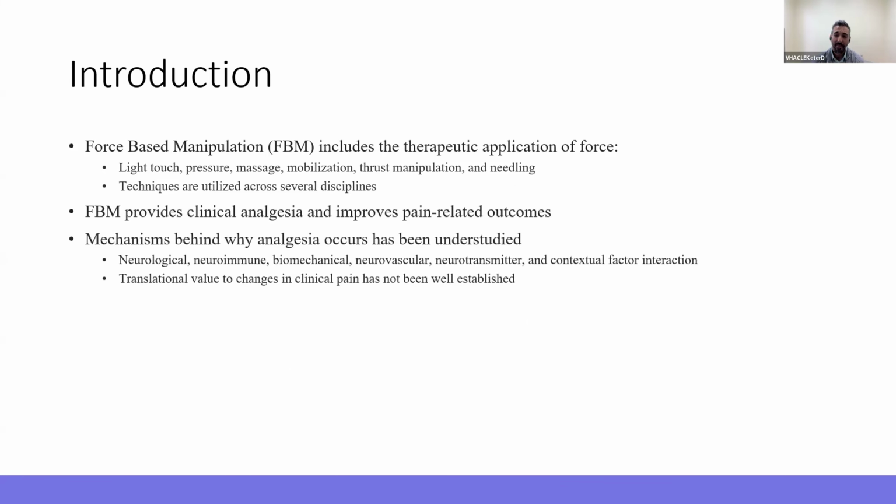However, the mechanisms behind how this works are not well understood. We know that there's a neurological, neuroimmune, neurotransmitter response. Dr. Sampath just got into some of these responses. We know these things occur, but our understanding of which of these things really matter, how they relate to clinical outcomes, and their translational value is a little limited. So there are definitely some gaps that need to be filled.